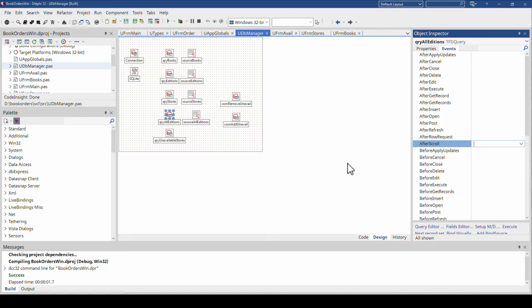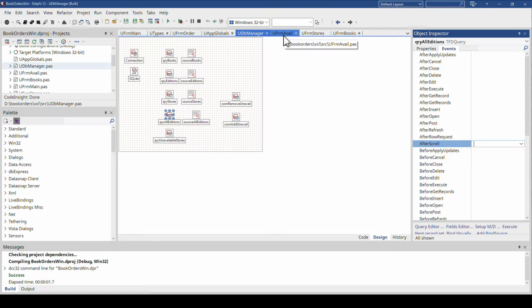And the after scroll event is fired after a scroll takes place. So let's say you call query all additions.next. The next record is selected, and then after scroll is called. So you're actually on the next record already. Okay, that's important.